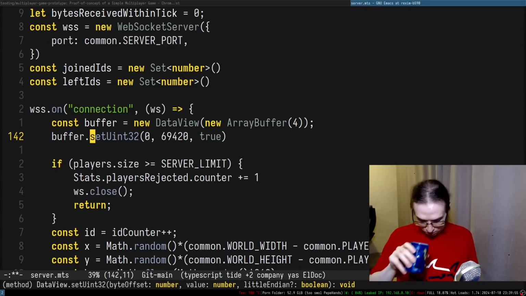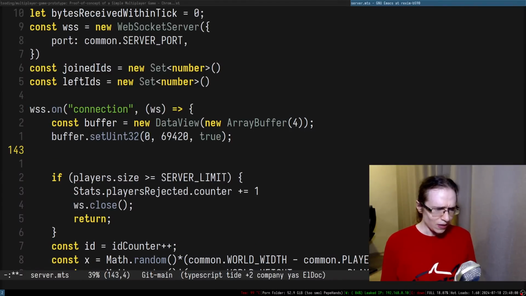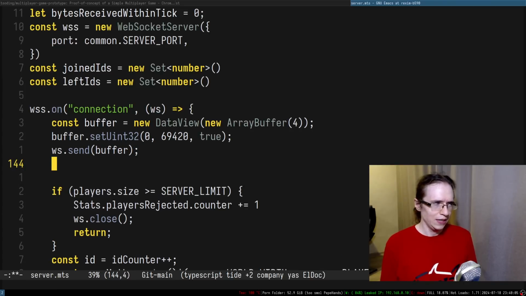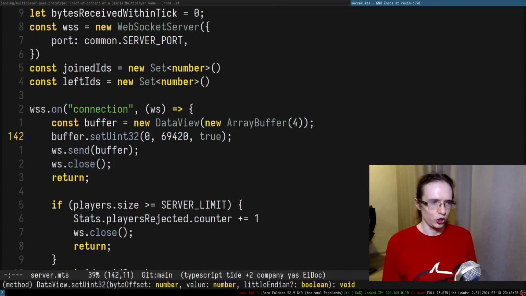All right, so we set some stuff in here, and I suppose the only thing I want to do in here is just to send this entire thing to the player, and maybe just close the circuit right away and just return, right? So I just want to test something. So obviously that breaks the game, but that's fine. We're totally fine with that. We're here to break stuff.